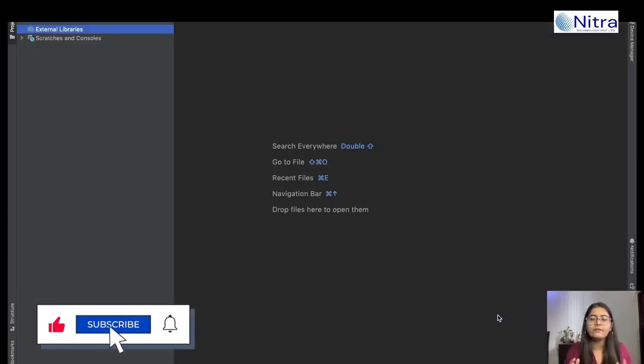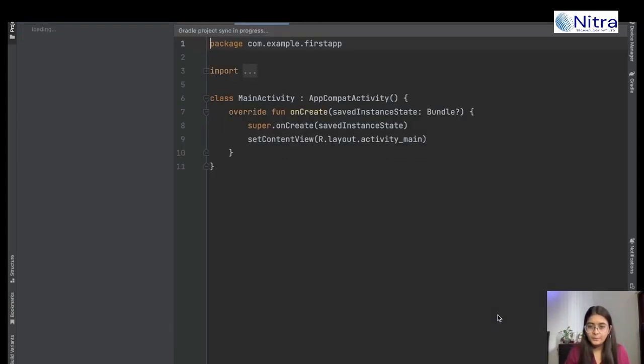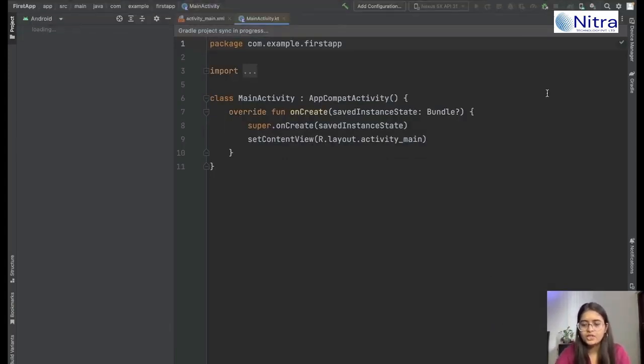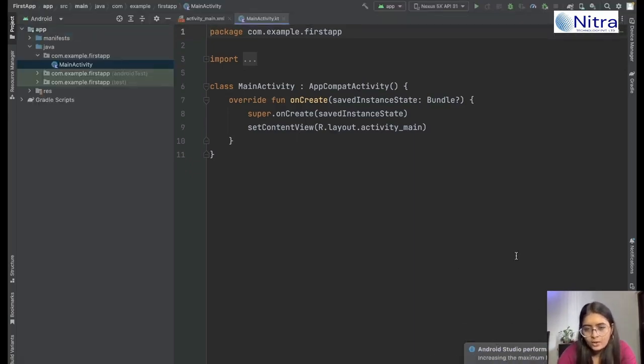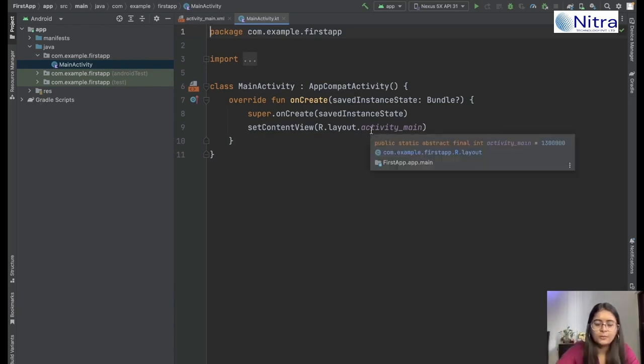Once you click on Finish, it will take some time to prepare the project. For me, it takes less time because the storage and the internet are good, depending upon how your hardware is, how your laptop is, and how the internet speed is. It can take 1 to 3 minutes, but usually it is fast. You can see here, in the background many things happen, a lot of Gradle builds, a lot of processes.